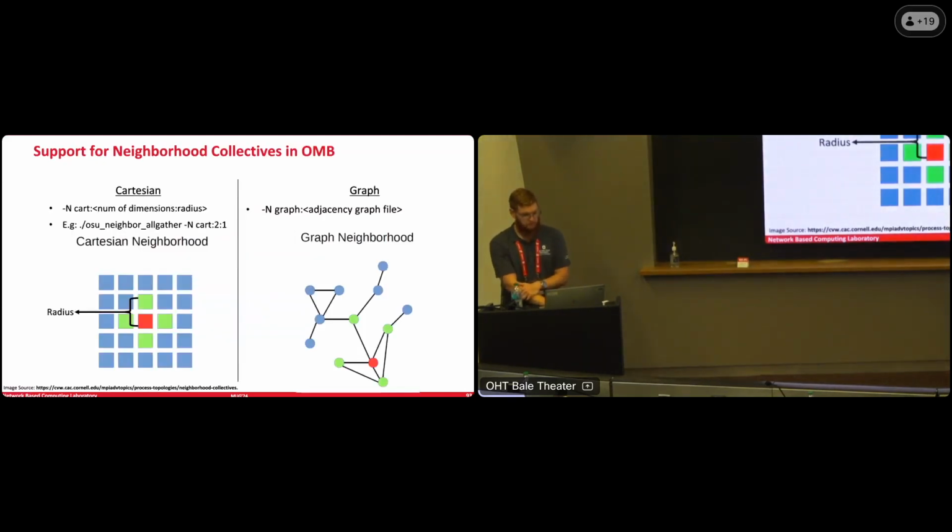We've also recently added support for neighborhood collectives in OMB. So this is a type of collectives. Once again, it's a relatively new feature of the MPI standard, so not in a lot of use in applications yet. But as people start to move forward with some of the newer MPI features and actually start taking advantage of all the features that 3.1 gives them, it's going to be worth using to see how these perform on a given system, since they're such a relatively underutilized element of the standard. Having a benchmark for them helps us see where they might be useful.